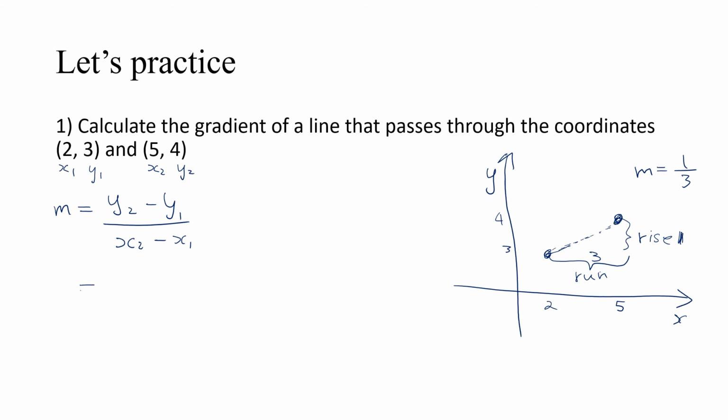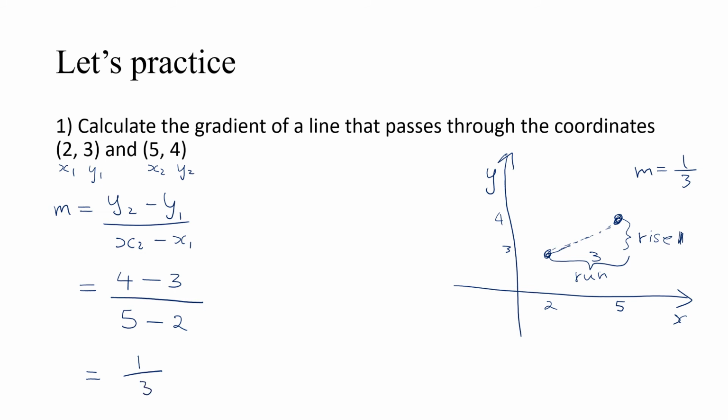And once I set that clear, it's just to substitute values into y2, y1, x2, and x1. So according to what I just picked there, my y2 is 4. So here I will put 4 minus my y1. Y1, look at it there, is 3. So that's my y1 over x2. Look at my x2 here. My x2 is 5 minus my x1, and my x1 here is 2. Good. And once I solve that, we could clearly see here that 4 minus 3, that's 1, over 5 minus 2, that is 3.